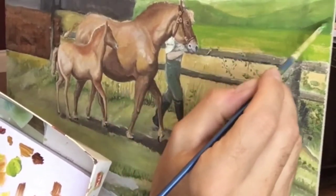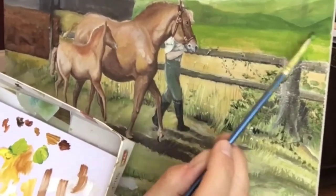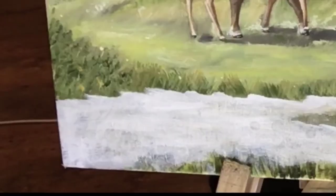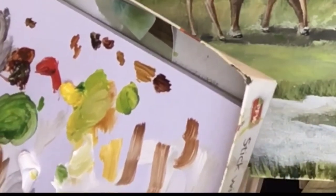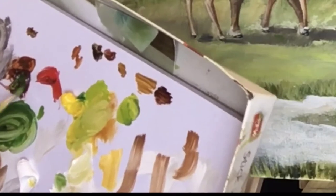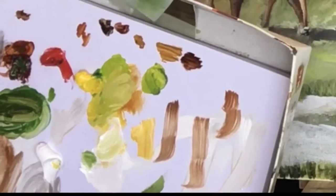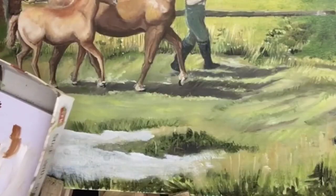I'm just adding a touch of sap green and ivory black to the mix just to darken the hills. I'm using ivory black, burnt amber, and sap green to highlight these dark shadows. I'm still painting pretty loosely because I'm still finding my way with the composition. Once everything's in place and I'm happy with it, I will then become tight with the colours and details — but that's in the next stages.